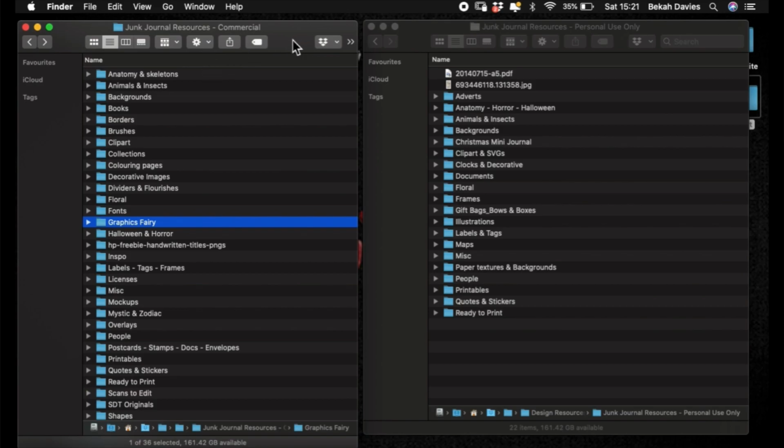So yeah, in the meantime, happy organising and then happy crafting, because hopefully when you go through and organise all your files, you'll be so inspired by the things you've forgotten you have that you'll run off and start creating legally.